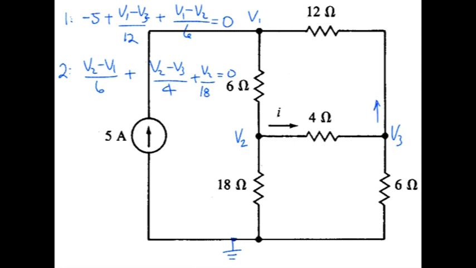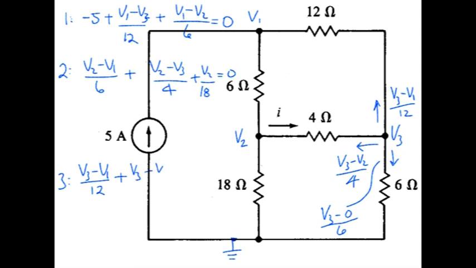And then at our third node, we have a total of three currents again. So the top one is V3 minus V1 over 12. Then we have V3 minus V2 divided by 4. And let's write this one down here. V3 minus the ground, which is 0, divided by 6. That gives us equation number 3 as V3 minus V1 over 12 plus V3 minus V2 over 4 plus V3 over 6 equals 0.